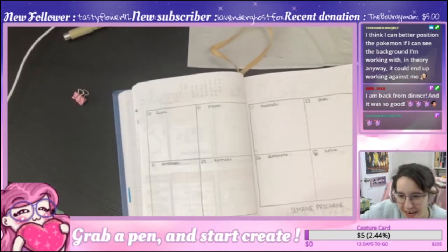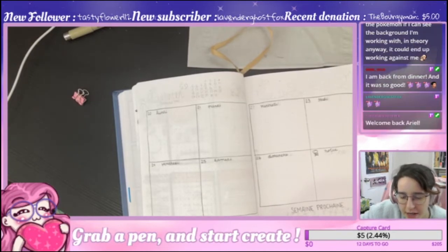See ya, Lavender. I think I can better position the Pokemon if I can see the background I'm working on. In theory, anyway, I could end up working against me.